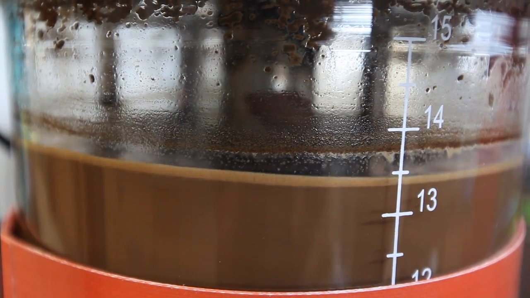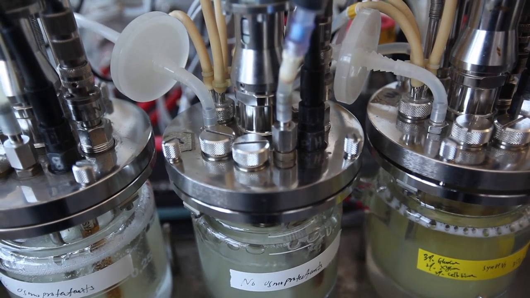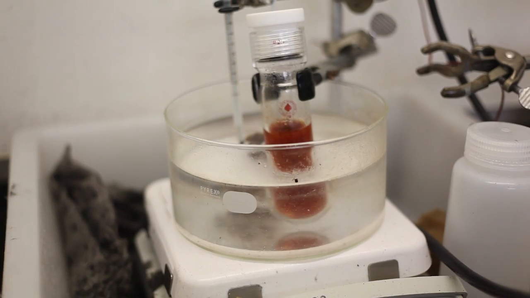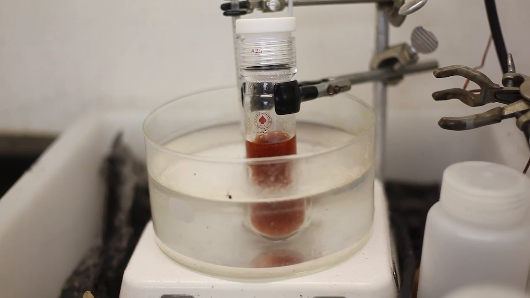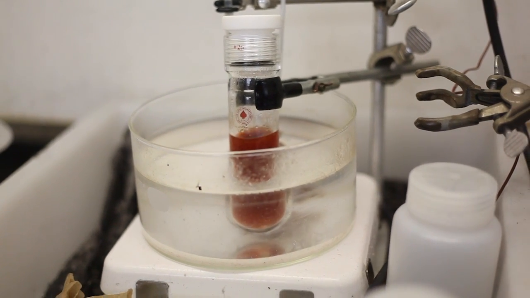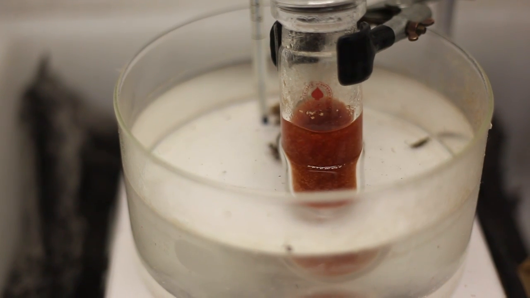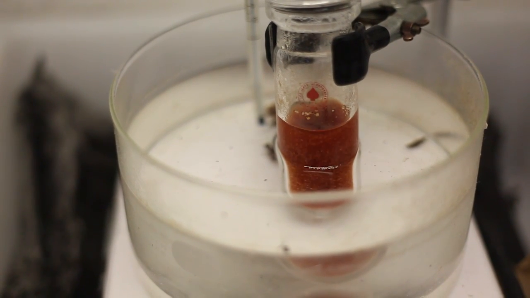butanol, or even other much more complex commodity chemicals or fuels. But we can also go down the chemical route and further chemically process those sugars to things like maybe hydrogen or liquid alkanes, things that look a lot like gasoline.